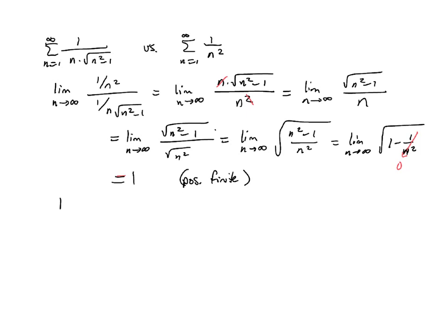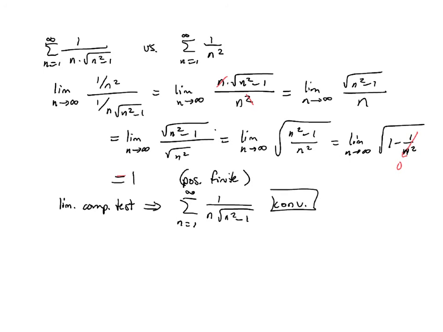So we get to conclude by the limit comparison test that the original series we started with also converges. And in the book you can see more examples of this in examples 1 through 4. So this is the end of the lecture on section 11.4 about the comparison tests.